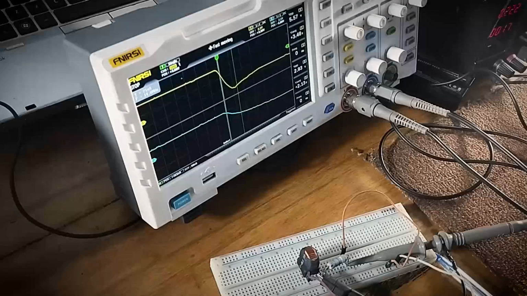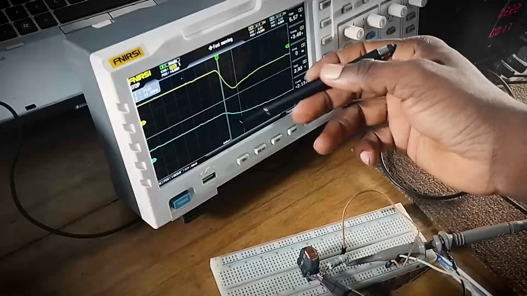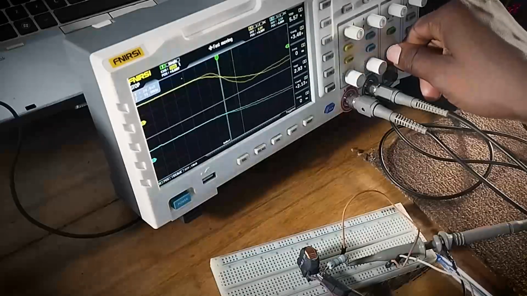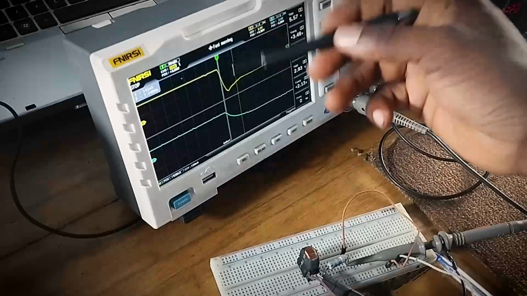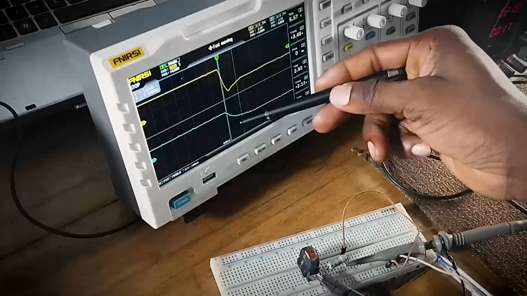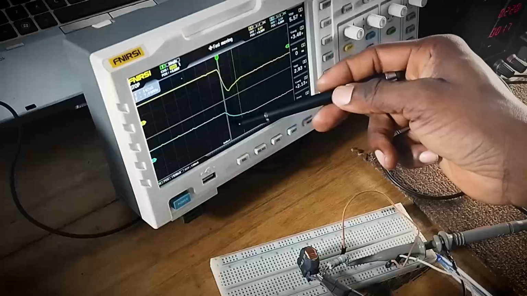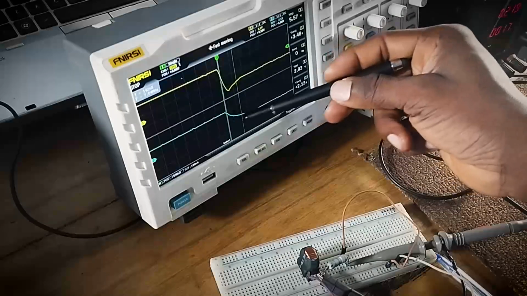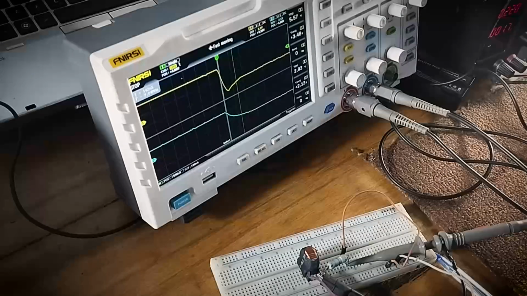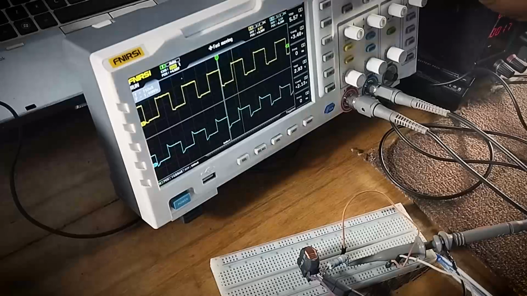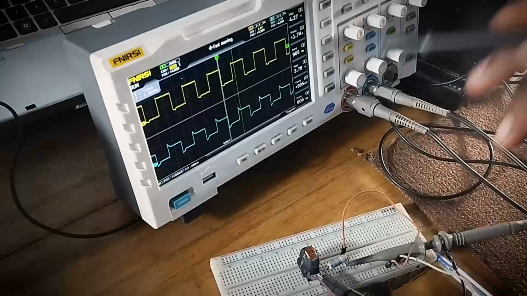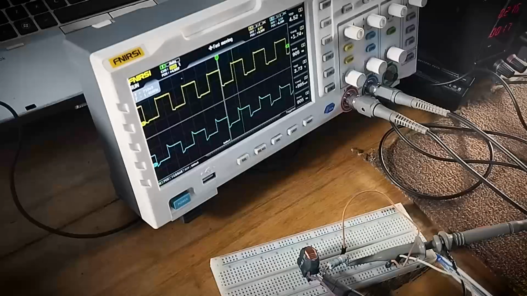We can see the same thing on the falling edge. You can see that it doesn't allow for instantaneous drops either. It slowed down the process here too, at this point. So basically, inductors will always resist instantaneous changes, and cause those changes to happen quite slowly.